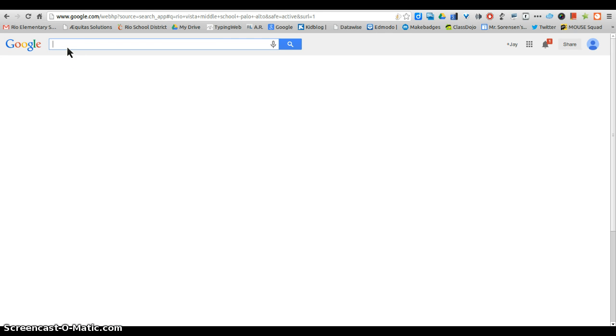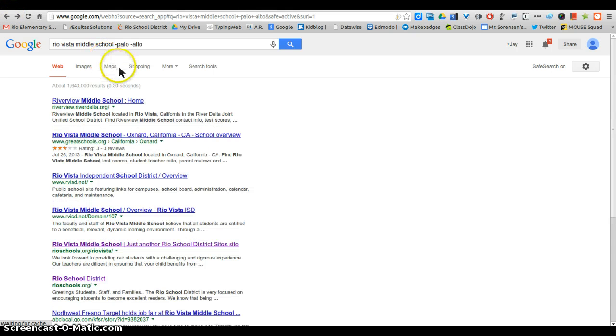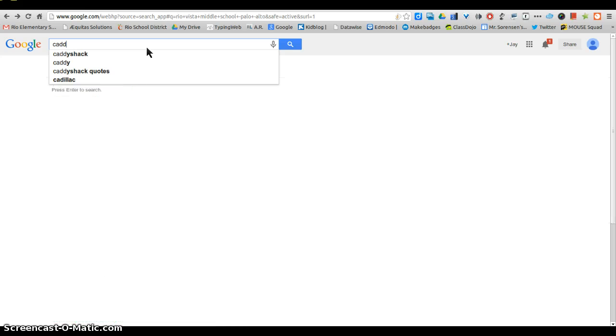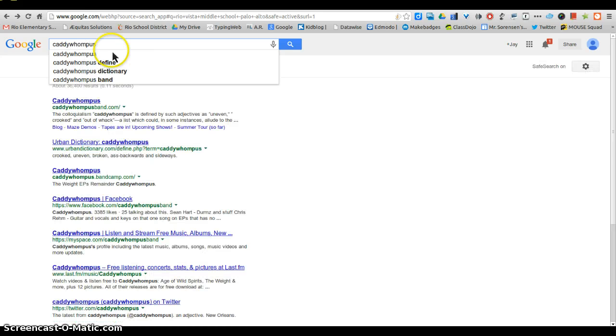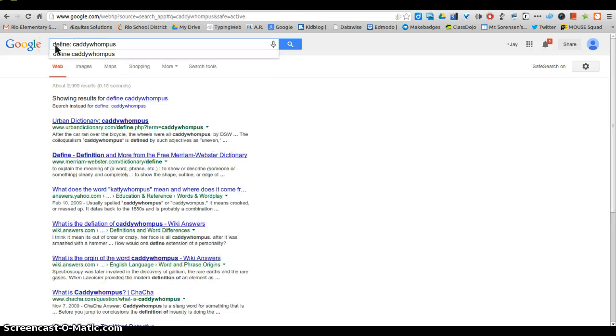The next search tip is to look up the definition of words. Sometimes the definitions will already pop up, but if they don't, or just in case you need to, you can put in define colon and then put in any word, not ratchet. Define cattywampus, and oops, I shouldn't have hit enter because it was already popping up. But put in define and the colon and it will search the definition of that word. And it basically works as a dictionary for you.